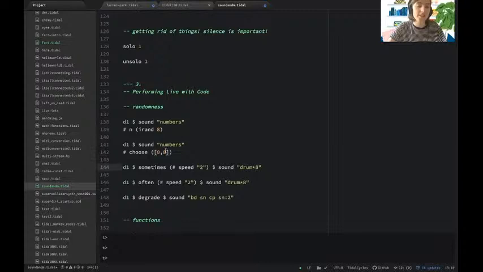So there are some other interesting random functions. We can say sometimes, which means sometimes it will do it. Often means it will do it more frequently than sometimes. And this can also get rid of stuff. So I'll quickly run through.